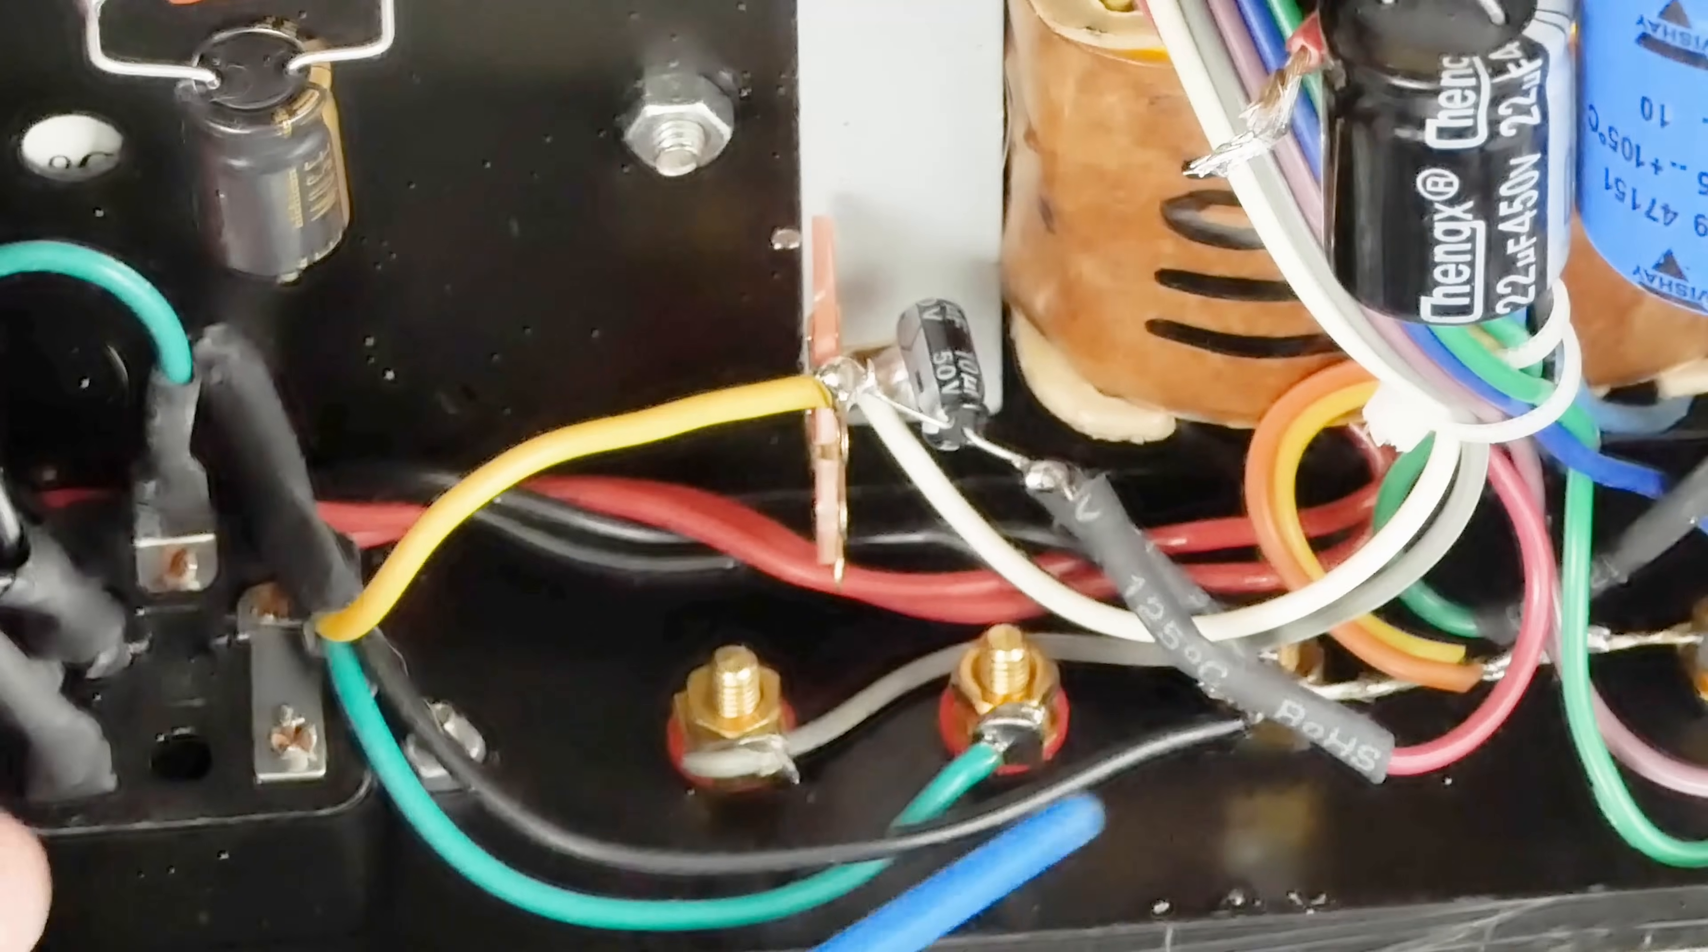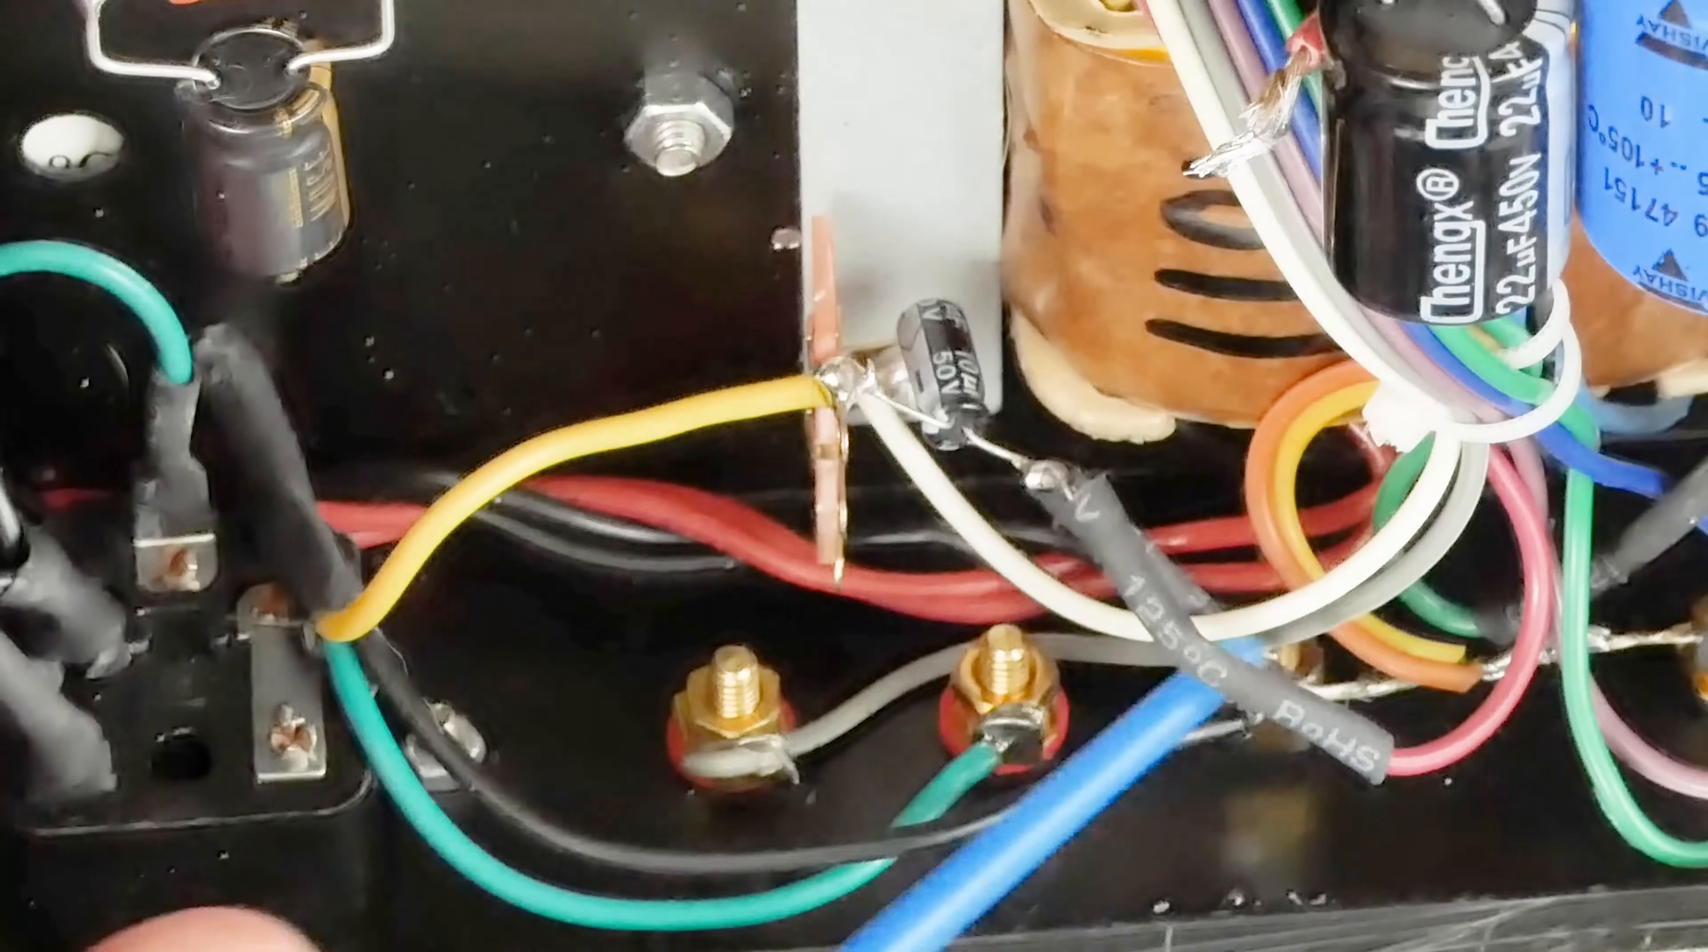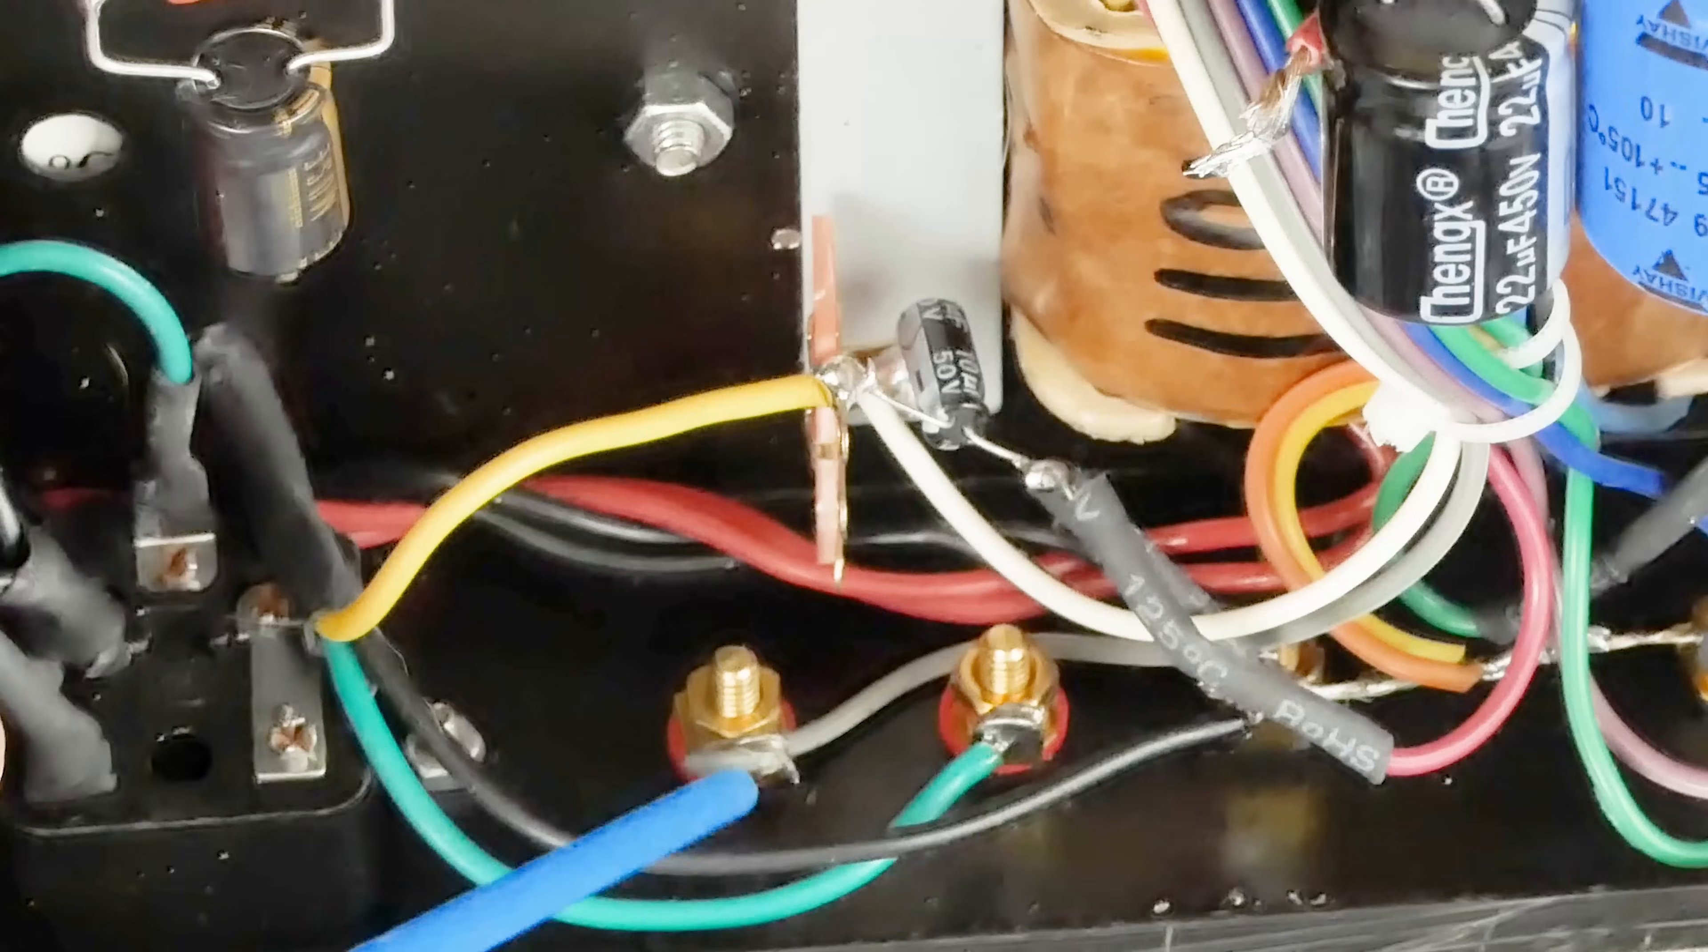The black wire comes over here and connects to a little kind of bus that goes between the two grounds here to ground the output terminals. It's also got the view meters and the little caps and stuff that are related to the view meters all attached here. This one also has the headphone jack with a switch. It's got this white wire that goes up to the front of the amp and then it's got this gray wire that comes back and connects to the speaker terminal.